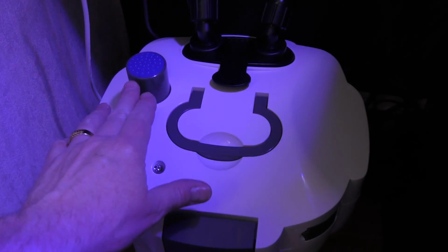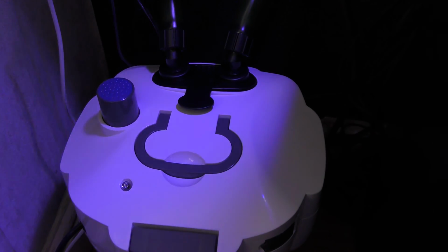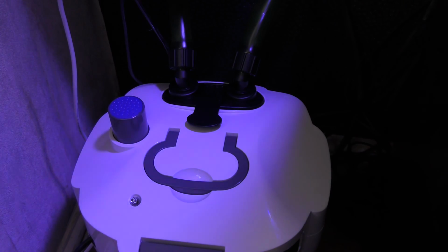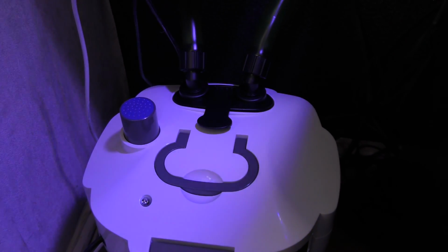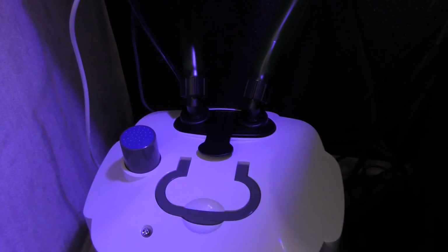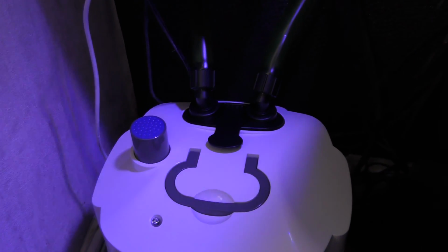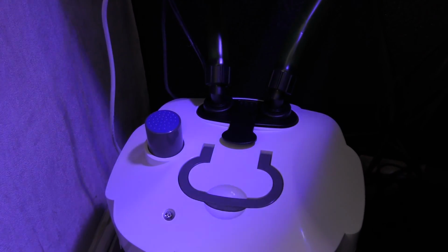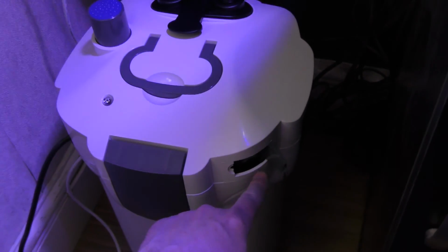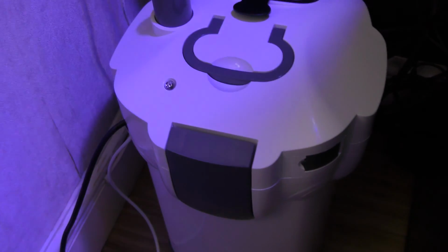It can be a bit troublesome to prime, but no more so than most filters. I had the same problem with the Fluval G6. In fact, the priming button just didn't work in the end, and you had to faff around for ages before it would fire up. But this one you can just keep pressing, you'll see the water flowing through and the bubbles coming out of the other pipe into the tank, and eventually it will kick in and fire up, no problem. You can turn off the UV. There's a separate switch just in here, but I'll be running it all the time.